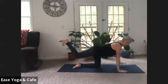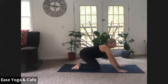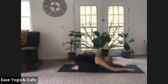And then gently release. Come to child's pose. Sink the hips back, knees can open out. Let the forehead rest as you take some full breaths in and out.